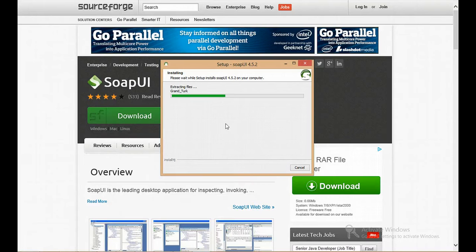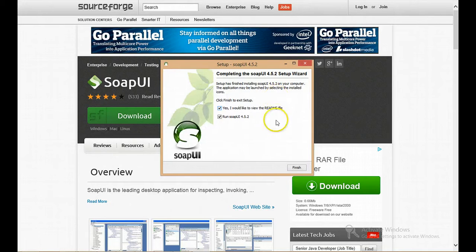We'll be extracting the files. It needs to compile for the entire combination. This might take a while. No more than 2 minutes or a minute, I suppose. Alright, now that was quick. The setup is finished, and now we can do the final installation by clicking on the Finish button.